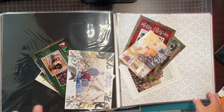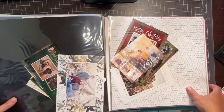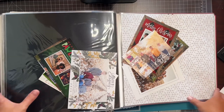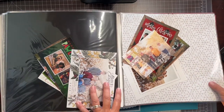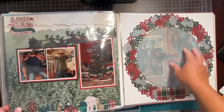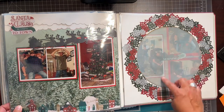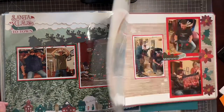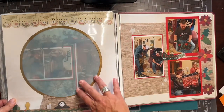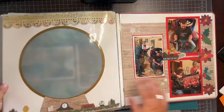The first thing I want to show you is in a book I'm currently working on. The way this fellow advisor explained it to me is that vellum is just another layer of paper, but she had this fabulous idea. I had already done this page with just a window in it, but I decided to put some vellum in it and made it look more interesting. Look how cool this is — you can see the pictures on this side through the little snow globe. Isn't that cool? So there's one way to use vellum.